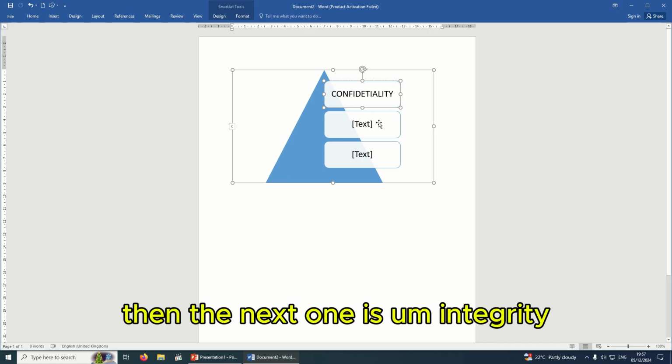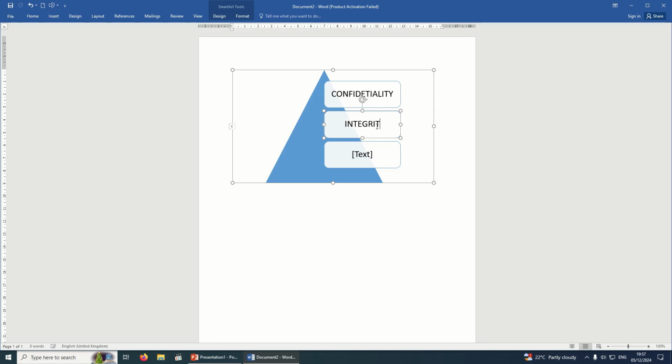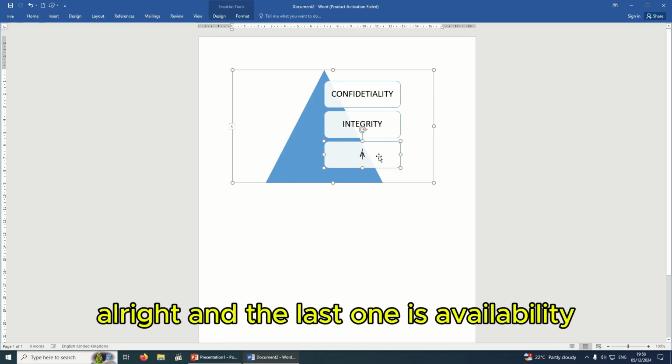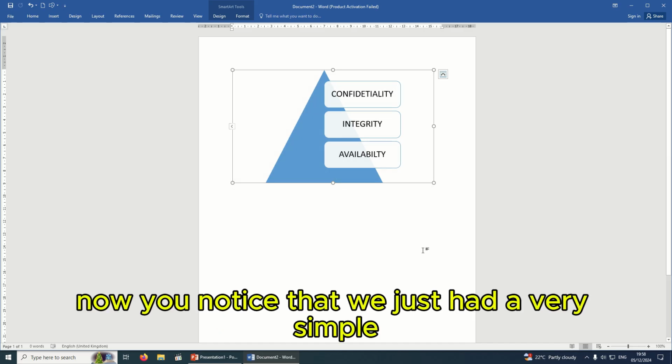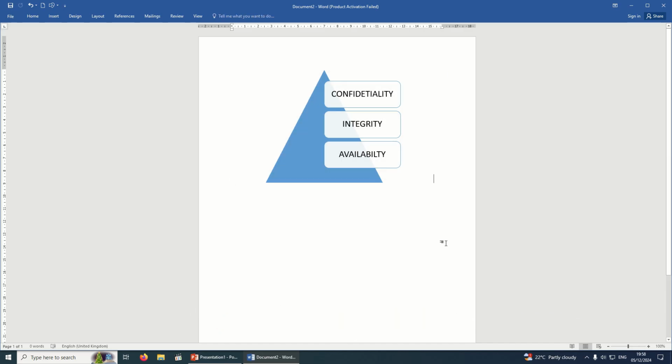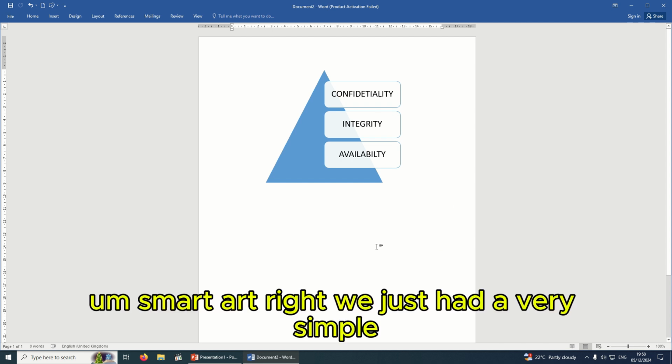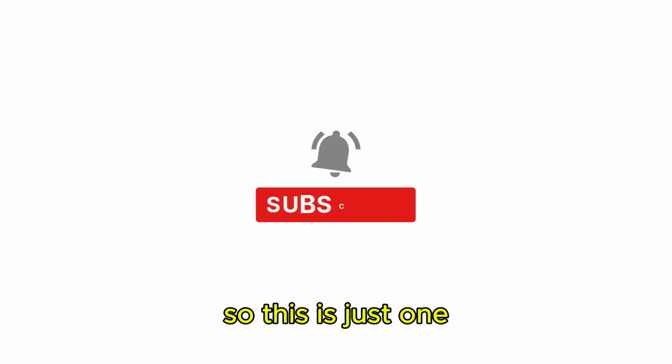Then the next one is integrity. And the last one is availability. If I click outside now, you notice that we just have a very simple SmartArt, a very simple pyramid. So this is just one.